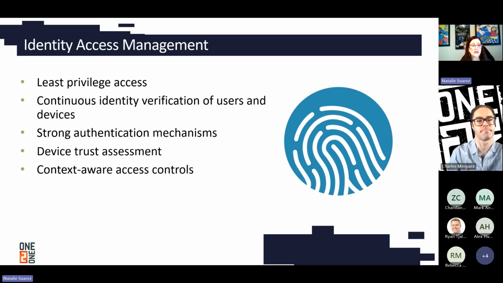And then context-aware access controls. So I'm here in Tampa, Florida. When I log into my ConnectWise resources from Tampa, Florida, all is good. But what if I'm logged in from Tampa, Florida, and someone tries to log in with my credentials from London, England within 15 minutes? Not possible to get to London, England. I don't have a transporter. If any of you has a transporter, please connect with me on LinkedIn. I'd like to talk to you a little more.